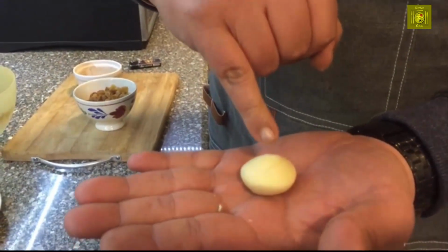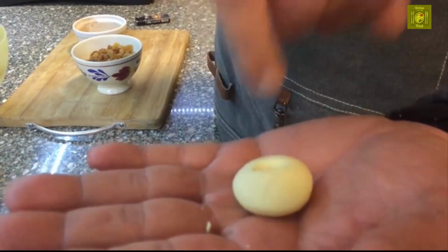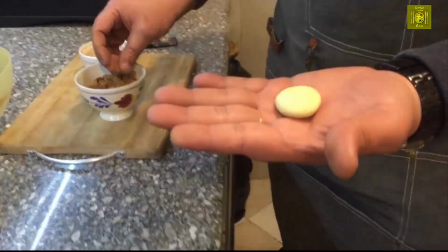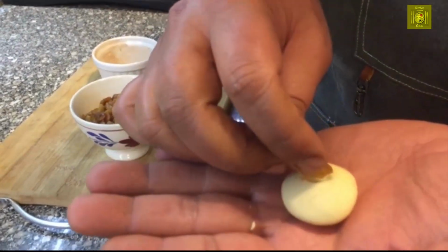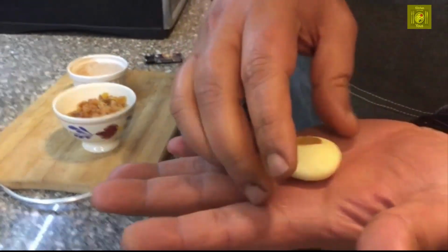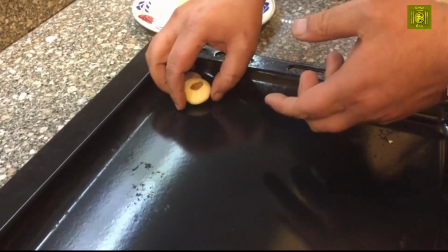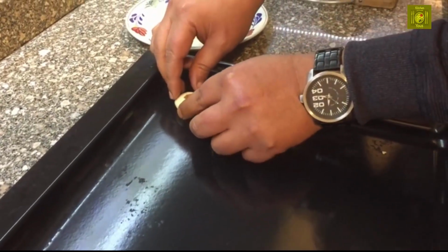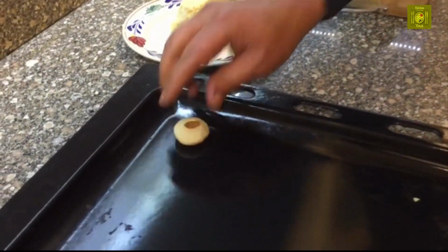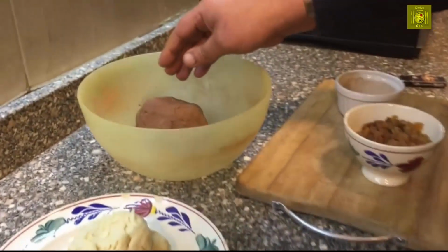With a small finger, you push here like that, and you put one grape in it, and you take it like that. This is the first one, and the brown one is the same.